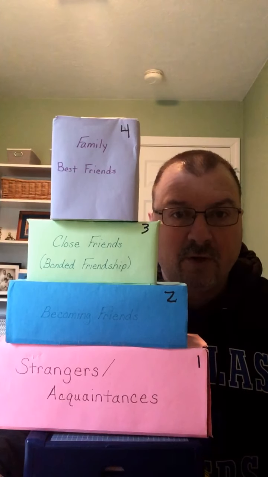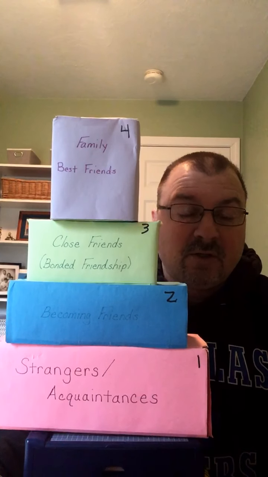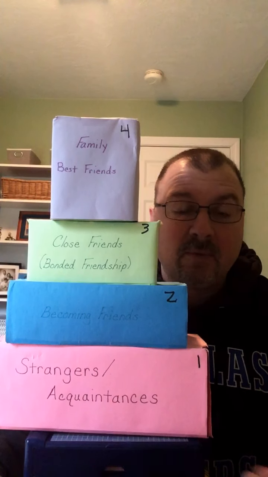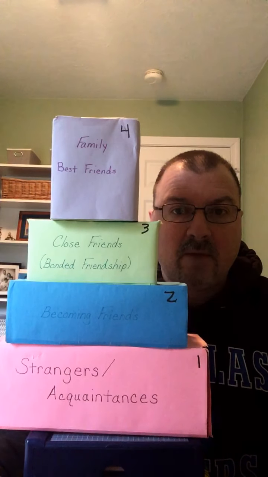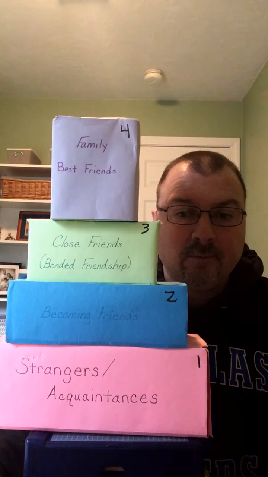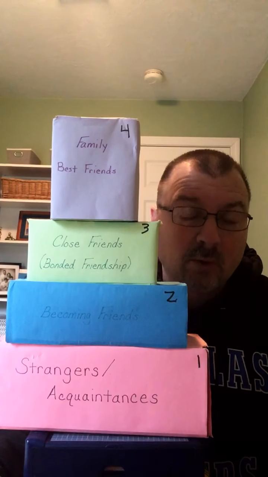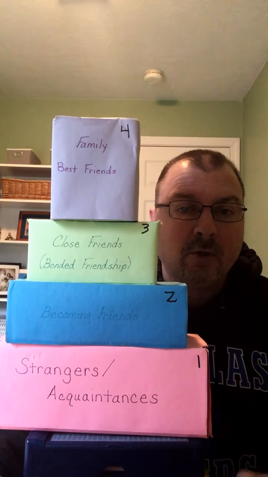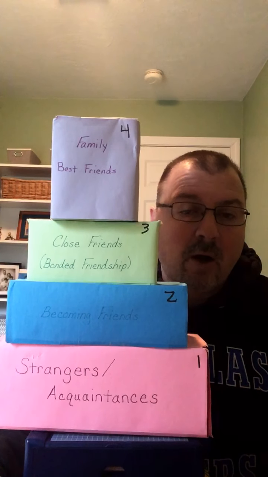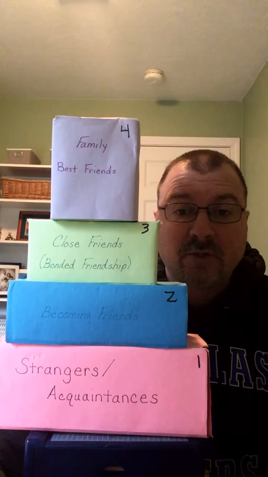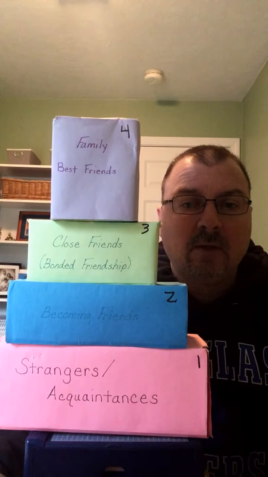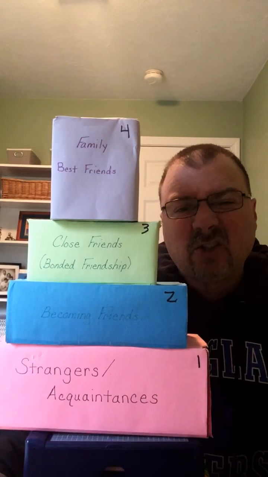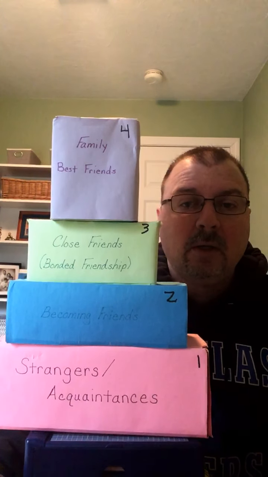These are people that are close friends. These are people that you've known for a considerable amount of time, probably at least 6 months to a year, and maybe longer. People that you have spent some time with, maybe you've worked with them for a long period of time, or you've been in school with them for a long period of time. Maybe you've spent time out socially with them, like at a movie or at a restaurant. You've gone to maybe a park with them. You've had conversations with them, so you know their likes and dislikes. You may know some of their ideas on things about life. You may even start to share some personal information with these people.